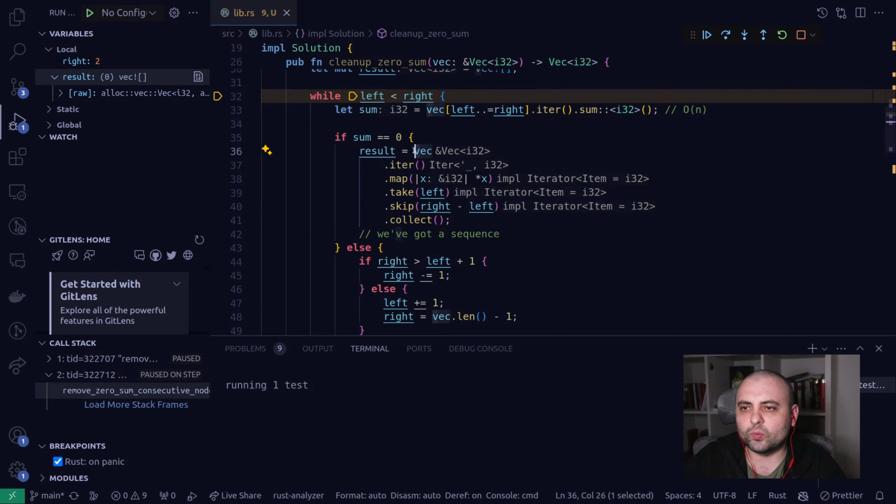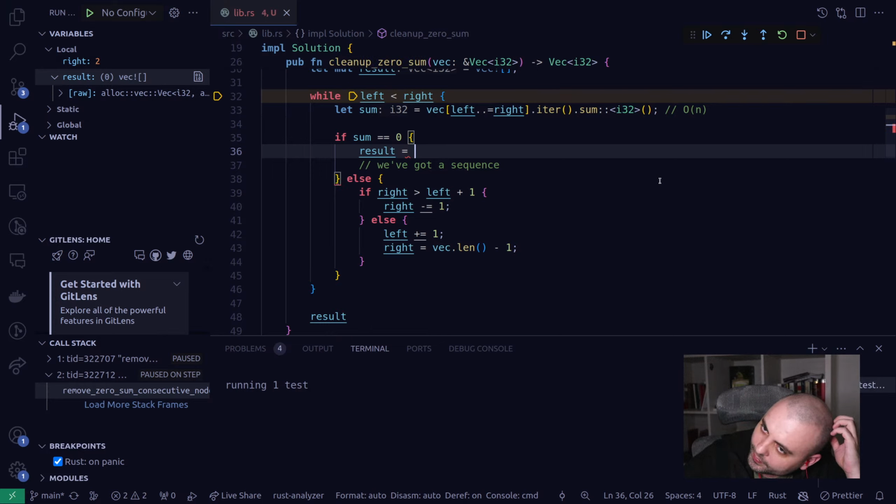Yeah, I'll need to work a bit on how to remove a sequence from a vector. Is there a way I can collect what's remaining?